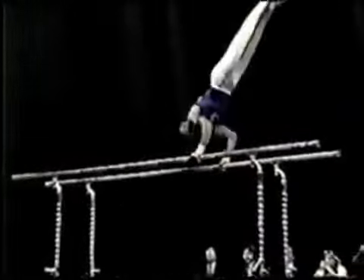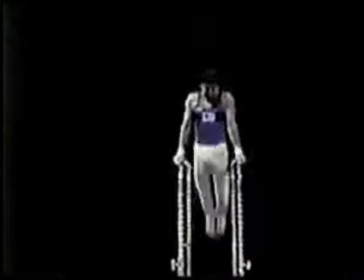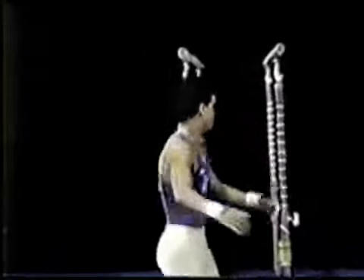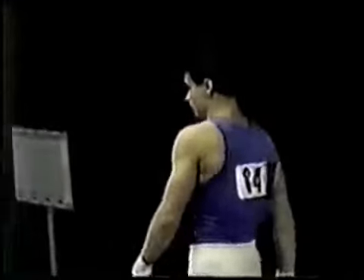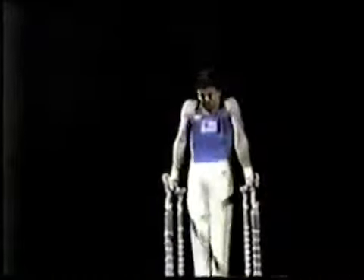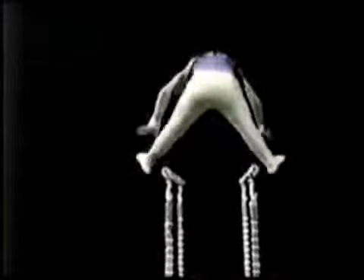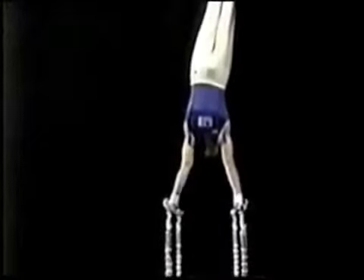Now he's having trouble with some of the easier elements, as we saw him have problems earlier. He can do a lot of big tricks — he's done four, five now — major under swinging elements, which is a nice, unique way of approaching the parallel bars. Although it was a really one-sided routine because all of his difficulties came from one style of skill — all under bar giant swing elements. He needs to show a more well-rounded exercise. He did a reverse Dutch to a straddle cut and was having trouble there, so he kicks right back into his forte, which is the giant swing elements.